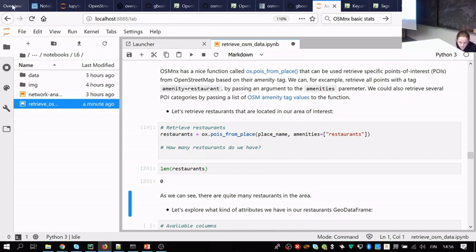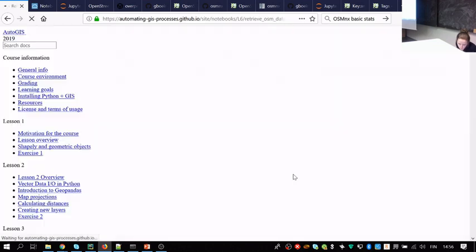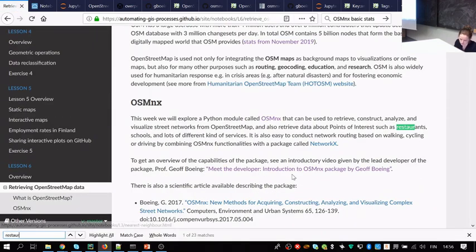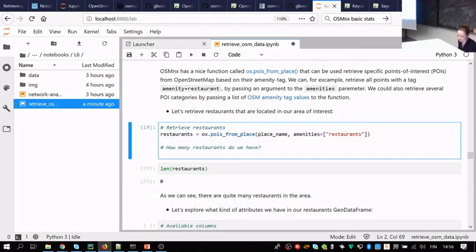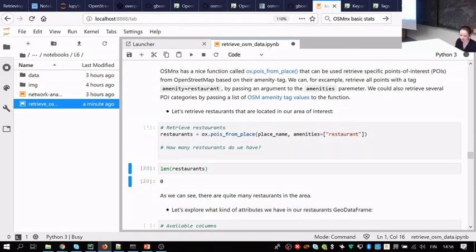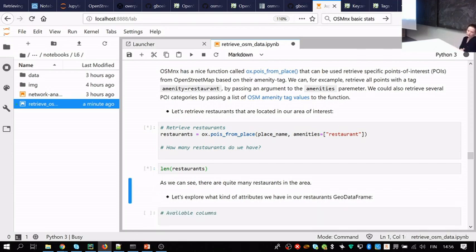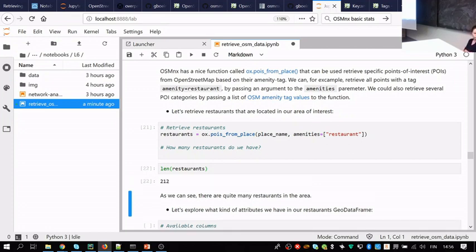No. Restaurant is the, yeah, so the tag is restaurant, of course, because we have only one type. We are getting restaurants, so there should be more than 0. Okay, 212 restaurants in this rather small Kamppi area.